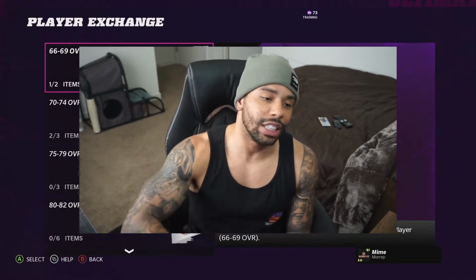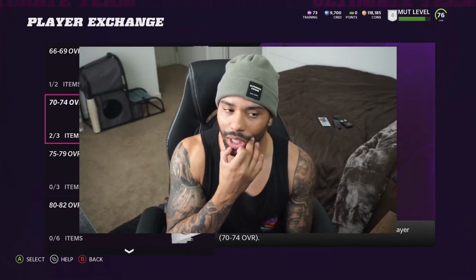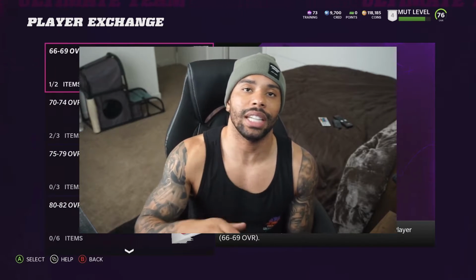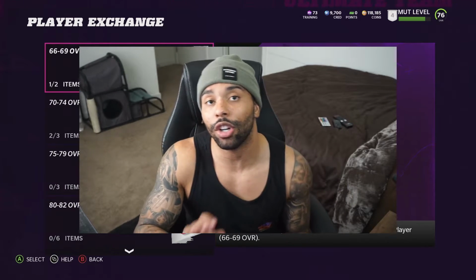So part 7 of things that you need to do right here is go over to the player exchange. You need to utilize these 2 right here, 66 through 69, 70 through 74, 75 through 79. It all depends on how your team's looking, but these 2 are the ones that you want to focus on. 66 through 69, why? Because 68s and I believe 69s are power ups, so you can get a couple power ups that might go for a little something.